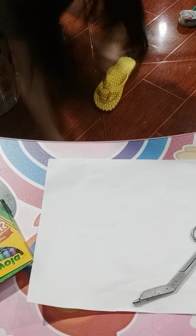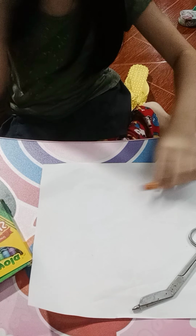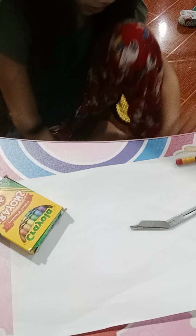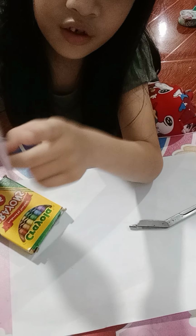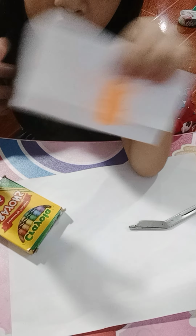Okay, guys, I'm back. I forgot about my pencil, so you need pencil, paper, pen, scissors and colors. You use the same color, pencil, and paper, and scissors. And here, you need tape to make this. You need tape, color, and paper, and like that, only that.